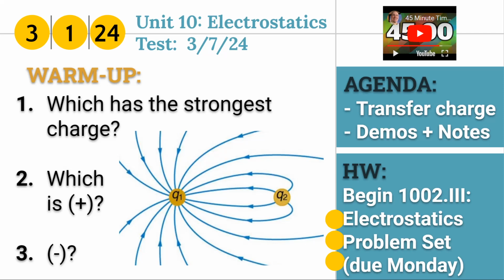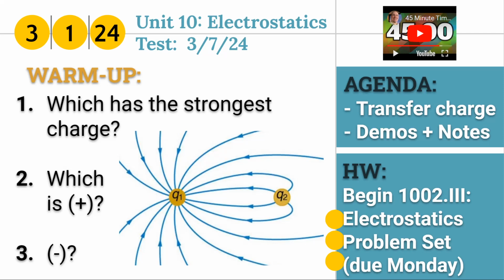Q2. Okay, again, we can tell the charge by looking at the direction of the arrowheads on those field lines. And the arrows are always drawn in the direction that a positive charge would move. And so if I'm looking to figure out which one of these is positive, I know that like charges repel, meaning it would push it away from it. The one that shows arrows pushing away from it is Q2. And that's how you can tell if you have a positive charge, as those arrowheads will all point away from that point charge. So Q2 is positively charged, and of course that does mean Q1 is negatively charged.